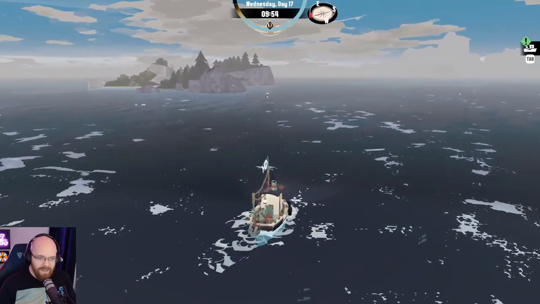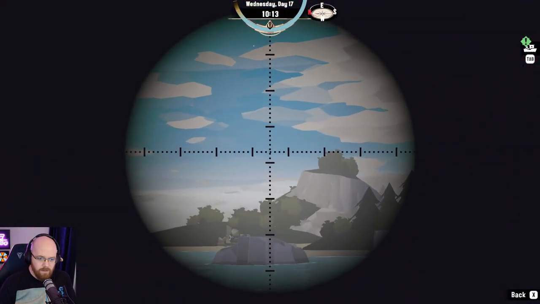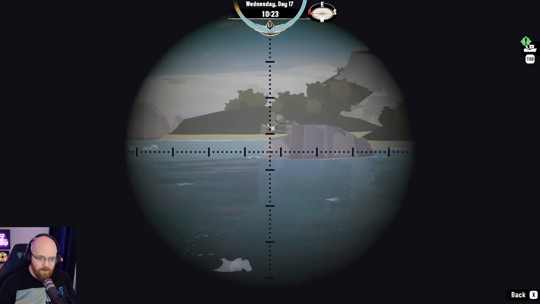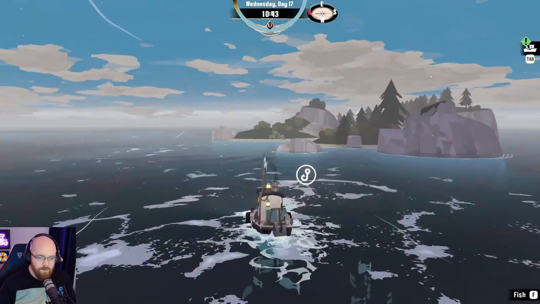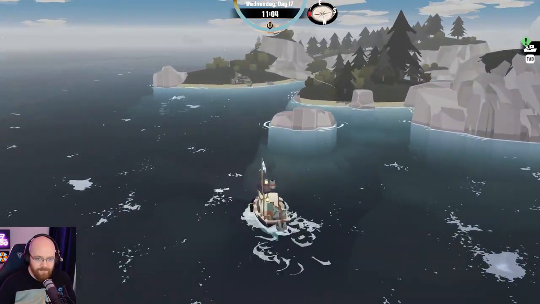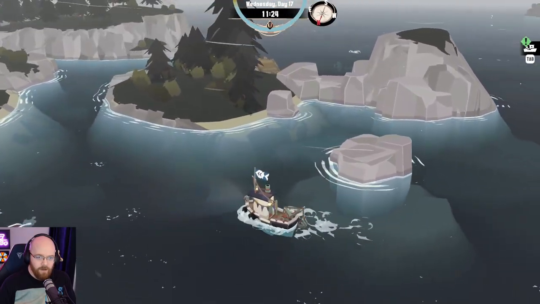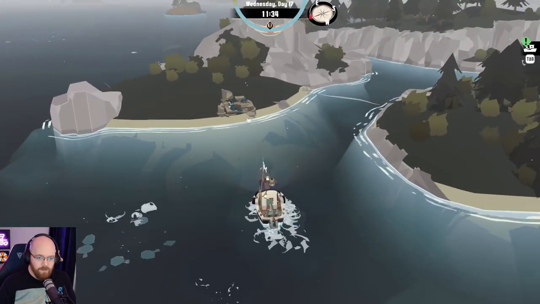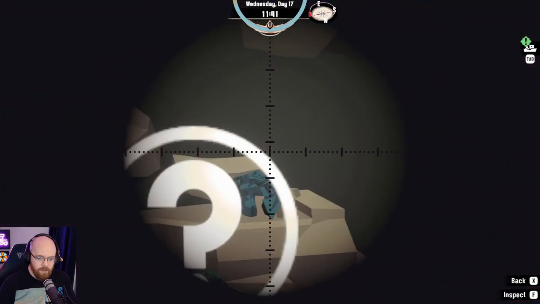Wait, am I going to make it? What is that on the beach? Is that a boat? Oh, no, that's a someone, I think. Well, I'm going to have to go check this out. Can't not check this out. And there's a... Is that a dock? I don't know if that's a dock or not. Oh, you look like a cult member.